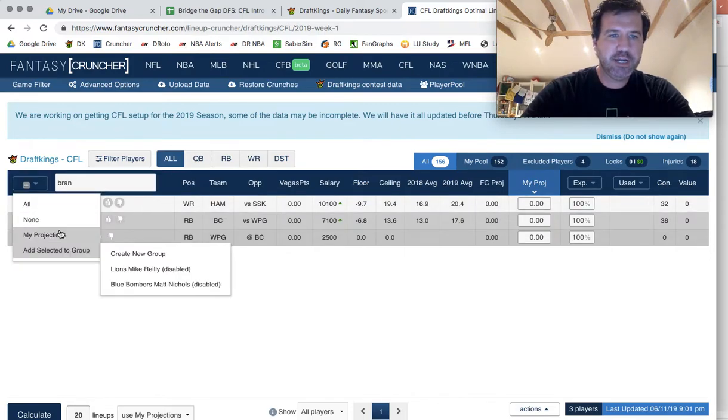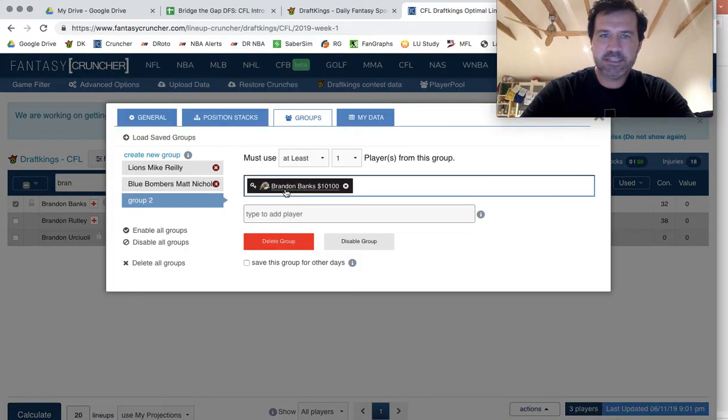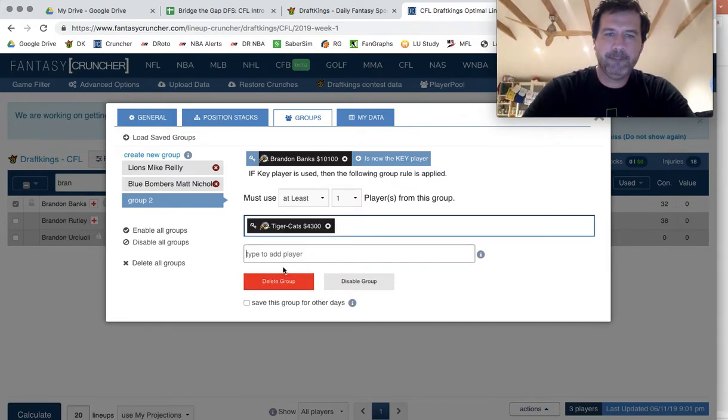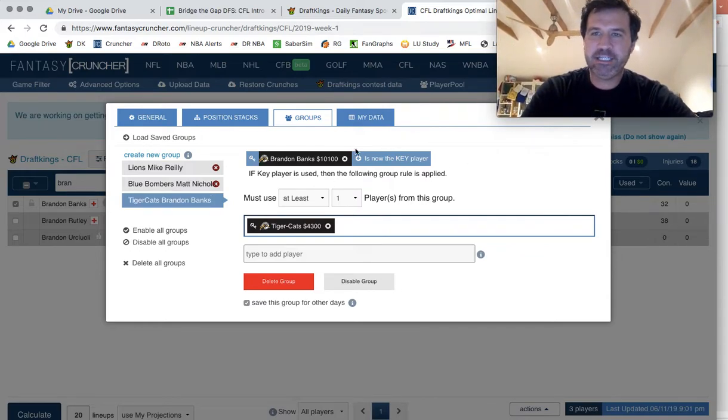So let's create a new group. And this is the Tyreek Hill receiver. So Brandon Banks must be used at least with, boom. So this gives you the option of anytime Brandon Banks is in your lineup, you're automatically stacking him with the Tiger Cats defense. So anytime you want to see if this worked, again, we saved.